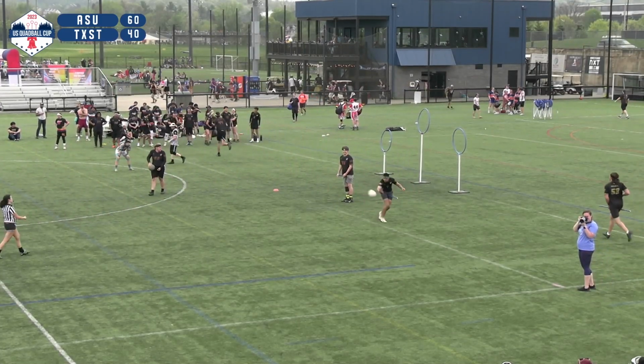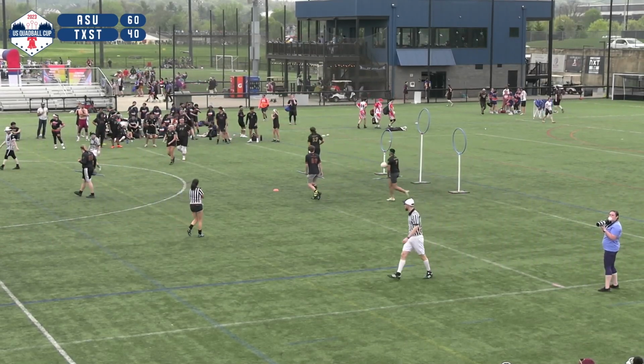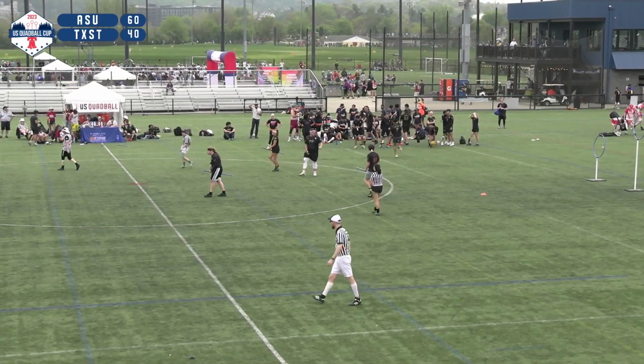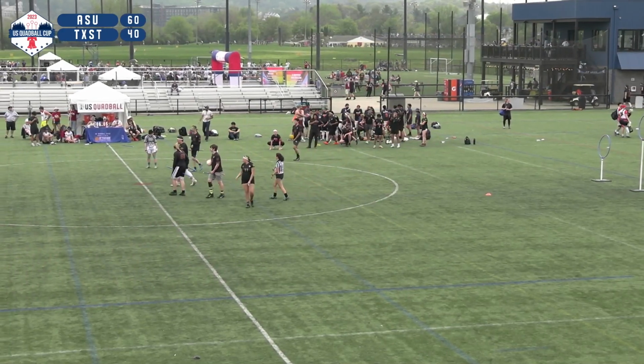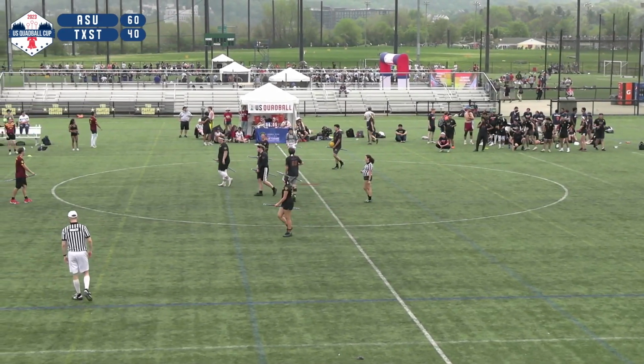And what a shift from Dillon, checking into the game and scoring 2 quick goals for Arizona State, finding his space behind the hoops and presenting himself as an option for Preston Brooks. That's put ASU up 60-50 right now. Definitely a great spark off the bench as Emmanuel Bustos immediately subs off. He was not in for very long, and it's back to Ian Crow in the green headband.